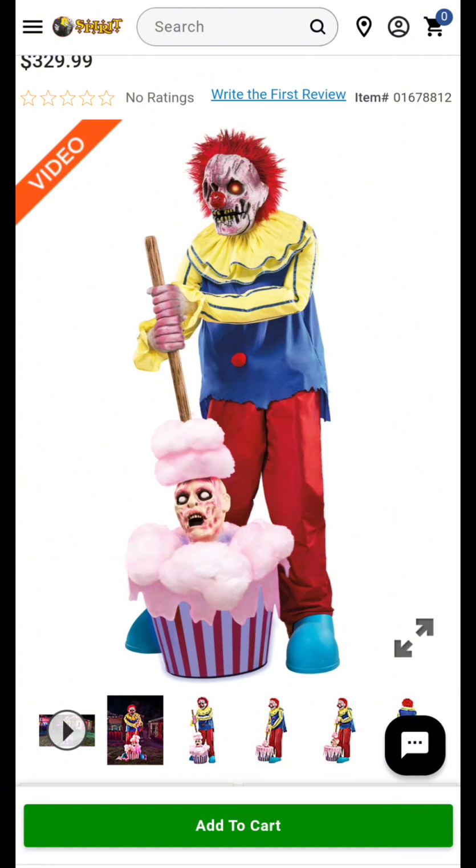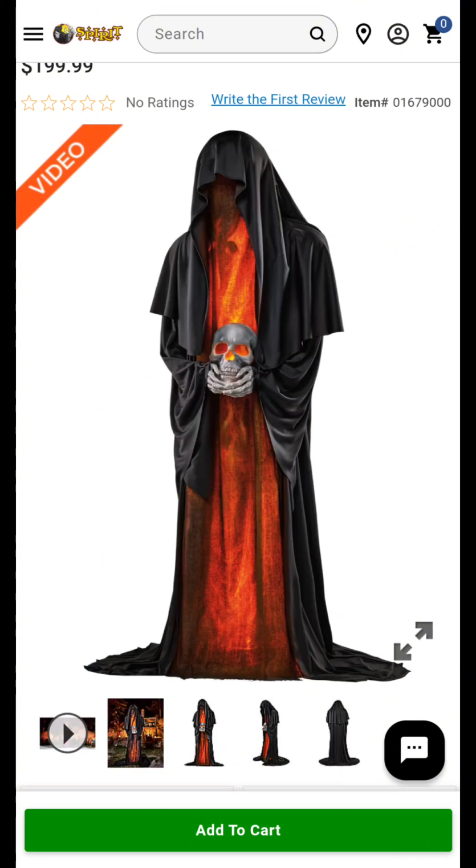So we don't really know the quality of the animatronics, but he's in my 4th place because he has a lot of detail. And the jump scare is pretty nice. The detail on the clown's face, I really like. And I just like the overall concept. The design, like I said, is very detailed with the cotton candy all over the place, how he's stirring it. It has a lot of animation. So yeah, this is my 4th place, and sorry there's not a lot to talk about for each one, but for the closer ones, 3rd place through 1st place, I'll have a lot to say about those. So yeah, let's move on to the next one.